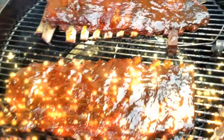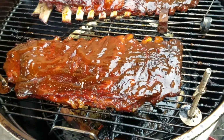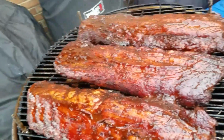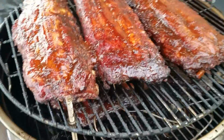Let me show you what the ribs look like. Here are the spares with the Bailey's barbecue sauce, the sweet Memphis. Those look good. This sauce has been sitting on there about 15-20 minutes. These are the BabyBacks.